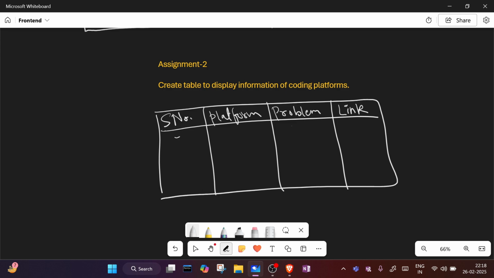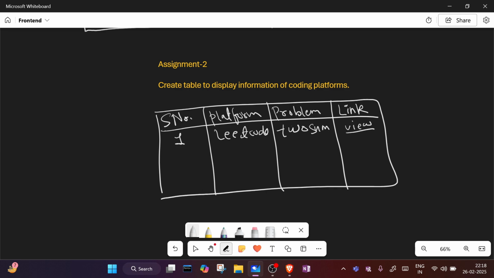So serial number 1, platform is LeetCode, and problem is some problem, and here is view link.